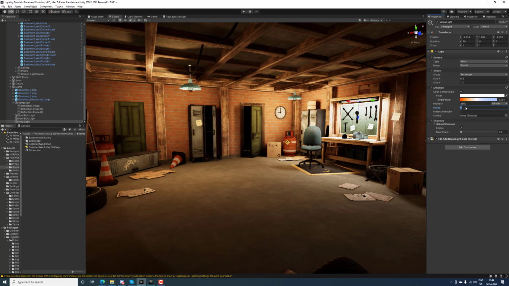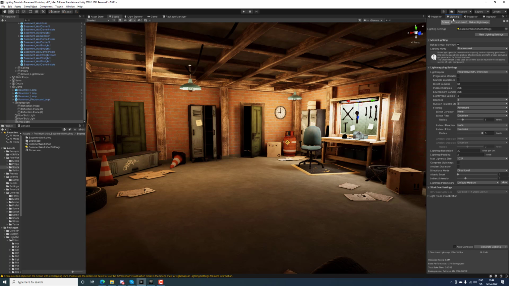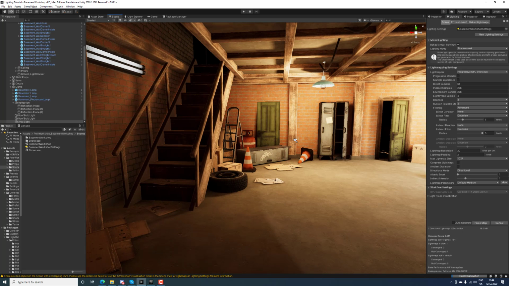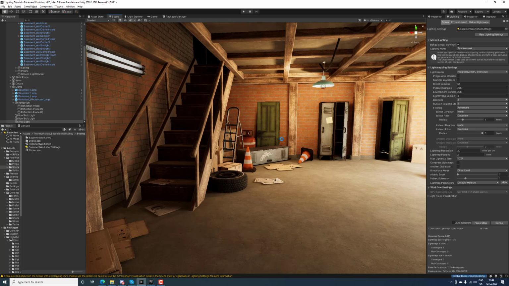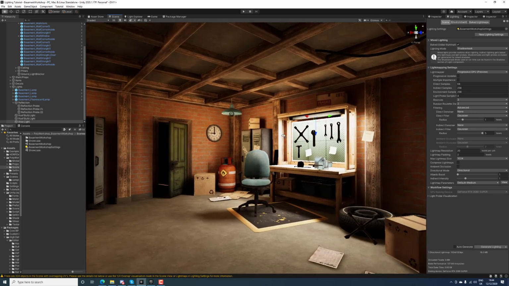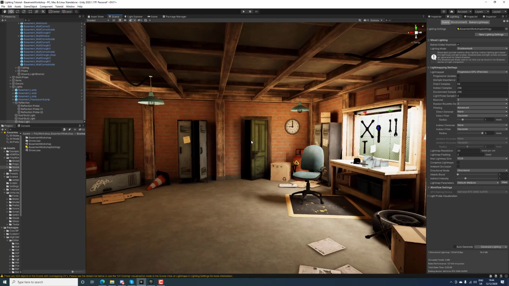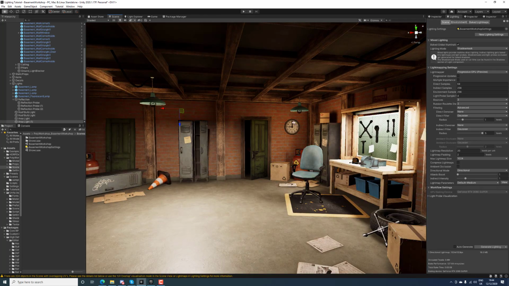So back to 3600, do an 8 and allow the light to spread out a bit. Okay, there we go. You can see that it's casting some shadow on the side, which isn't necessarily a bad thing at the moment. So let's duplicate it for now.